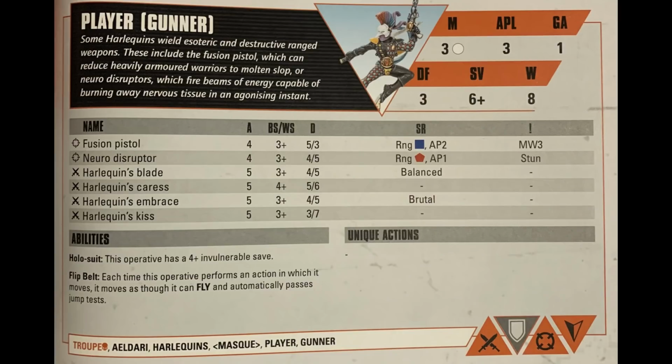Gotcha. All right, so taking a look at their armament here, I'm going to be looking at the Player Gunners specifically just because they have everything. The fusion pistol, a 4 attack weapon with 3 up ballistic skill, damage 5-3, range 3, AP 2, and mortal wounds 3. That right there seems like the way to go for most of these models, right?